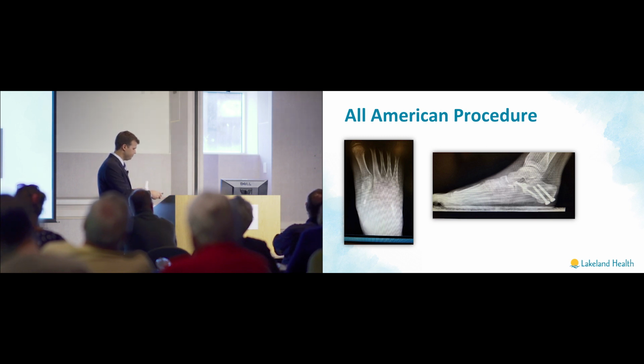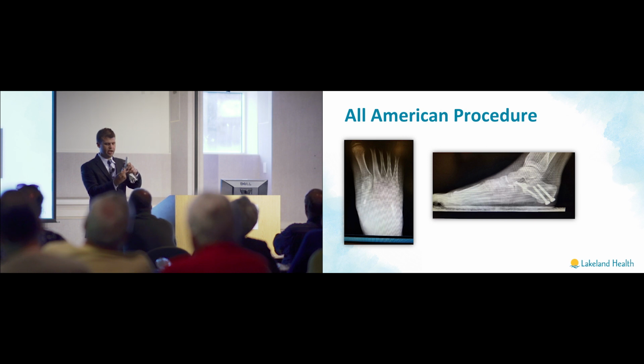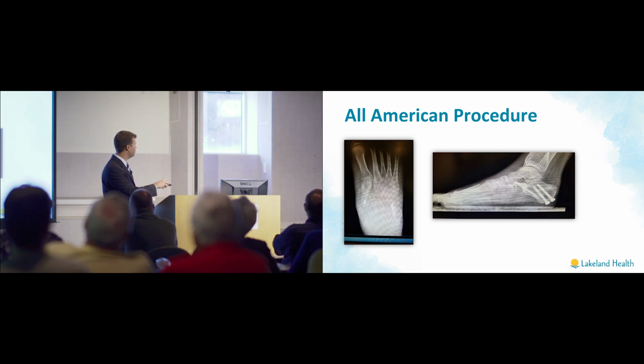And then you go to the heel and you cut the heel in half, shift it. So remember, when they stand, their heel's here. So you cut the heel in half, you shift it over, back under their leg, and then you put a couple screws to hold that position right there.